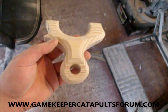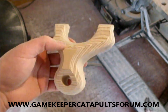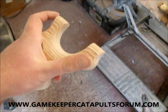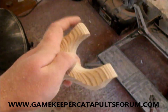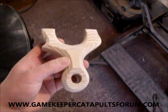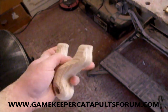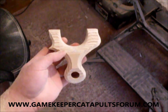OK guys, we've started to get some shape now, still a lot of work to be done. To be honest I'm still not sure how it's going to turn out, but I've started to round off as you can see. Pinky hole fits nice. The palm swell is in exactly the right place. The thumb brace isn't there yet but it will be put in soon, and so will the finger groove. It's looking nice and feeling comfortable — once we take a bit out this side as well, your fingers wrap round nicely.